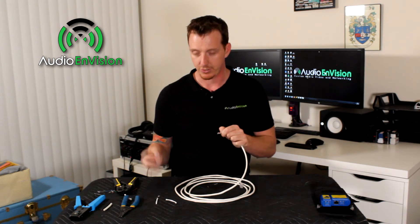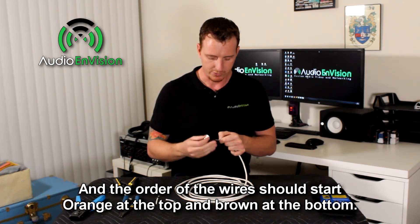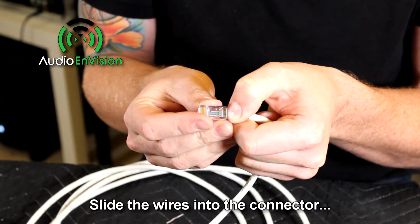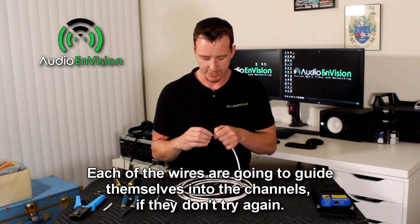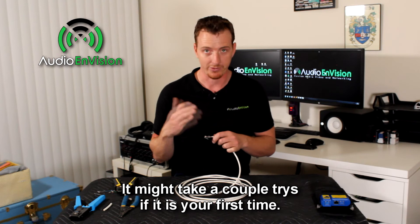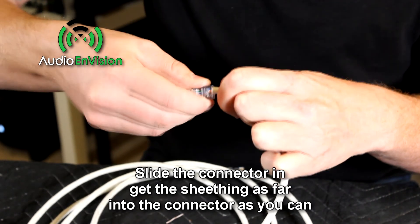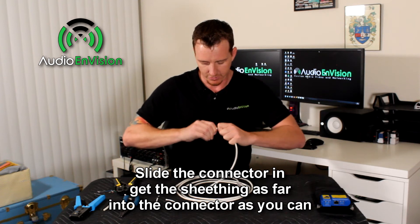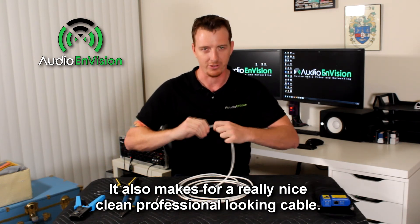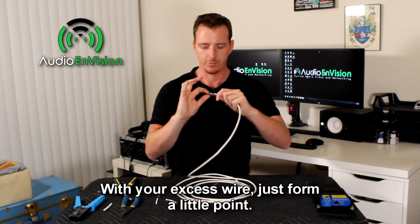While still pinching the wires, grab the connector with the clippy side facing away from you. The order of cables should go from top to bottom, with orange at the top and brown at the bottom. Slide it in — you should see little channels inside the connector that guide each wire into place. If they don't guide in, pull it back out and try again; it may take a couple of tries. Then slide it in and get that white sheathing pushed as far as you can into the connector. That gives the connector something to clip onto for strain relief and makes for a clean, professional-looking cable. As you push, the wires will come out the other end — that's perfectly normal; we'll trim those off.